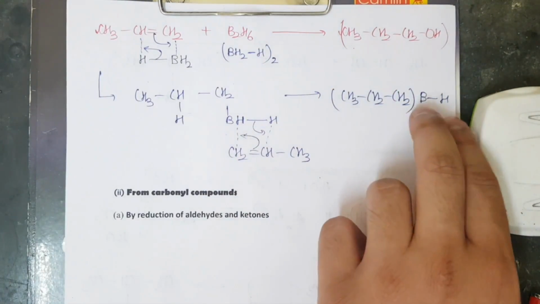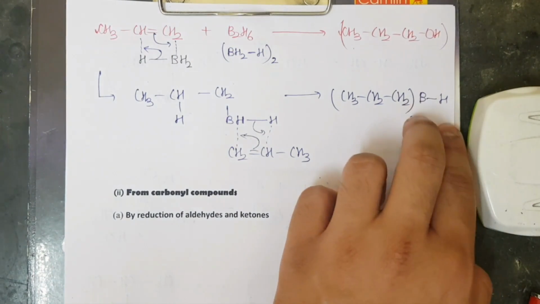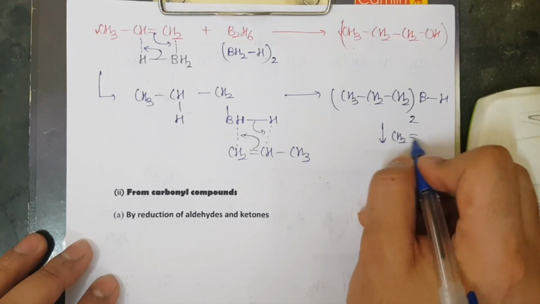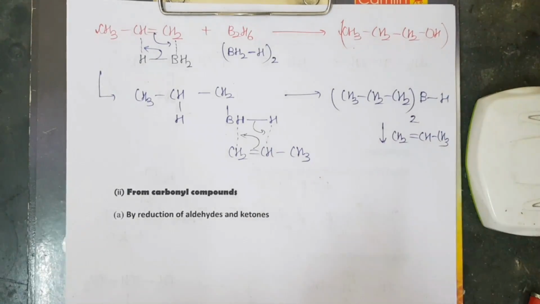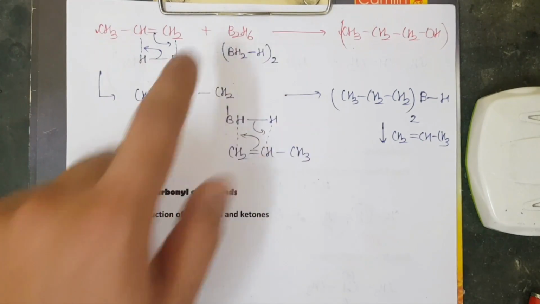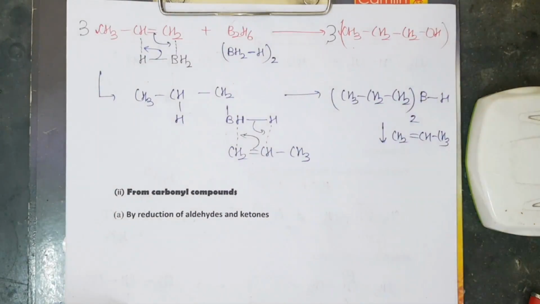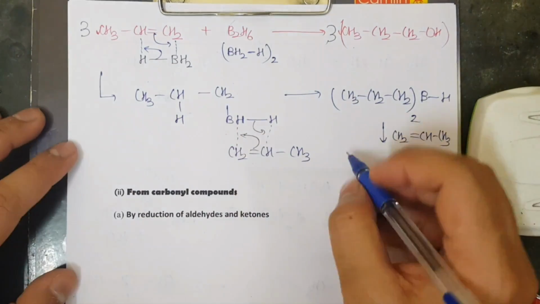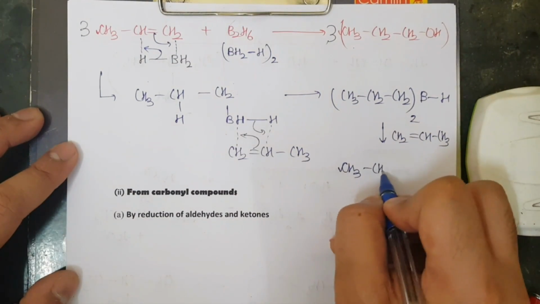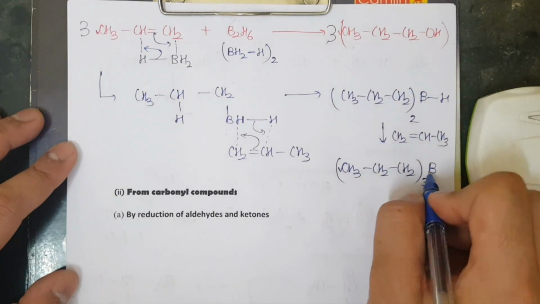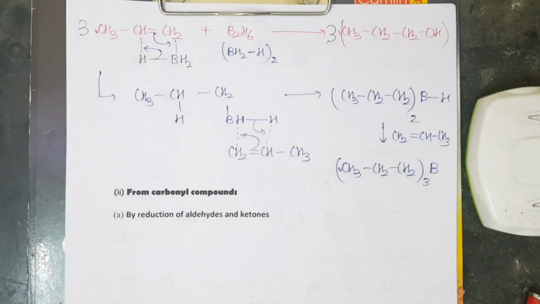So once again you can guess what is going to happen from here. Once again the same reaction would occur with one mole of alkene. Let me write CH2 double bond CH, CH3. So you can guess that one B2H6 reacts with 3 moles, giving me the formation of CH3, CH2, CH2 whole thrice, and boron, because no hydrogen is left. Further it cannot react because further hydrogen isn't present for the reaction with the alkene.